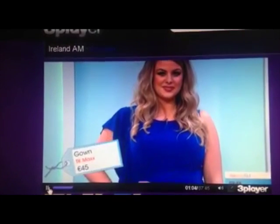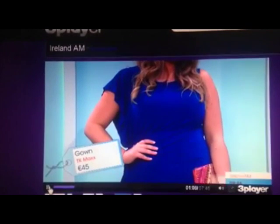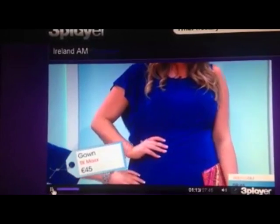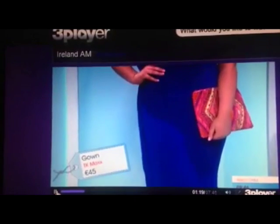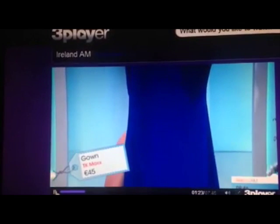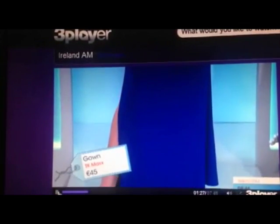Can I be incredibly rude and ask Kate what size she buys? Kate, so you're 16. Good to know. Size 16. And the great thing about it is, it's €45 from TK Maxx, and there's stretch in it. It gathers at the side, it has ruching. So you're flaunting your curves, but you're giving yourself that little bit of ease when you're wearing it. A black tie event for New Year's Eve or something would be perfect. €45. And we picked the bag in Penneys for €12.